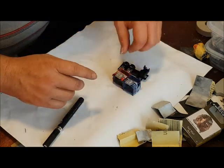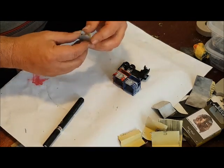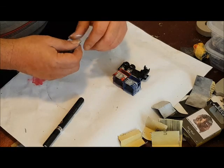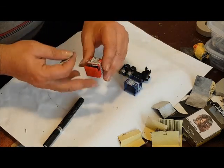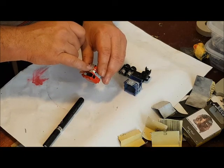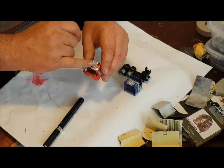Now, only thing I have to do is find my fine sandpaper. This one's my fine one. Now, on the grill, I'm going to redo this grill. The lines from where I masked previously.